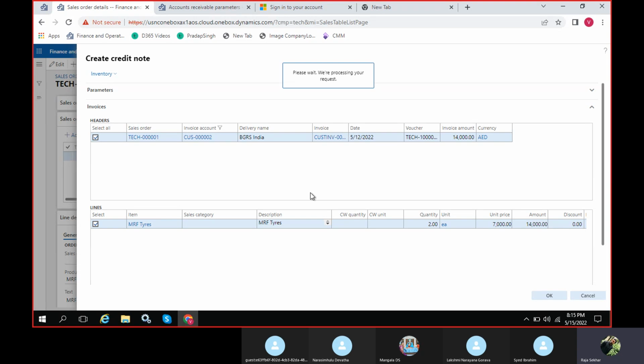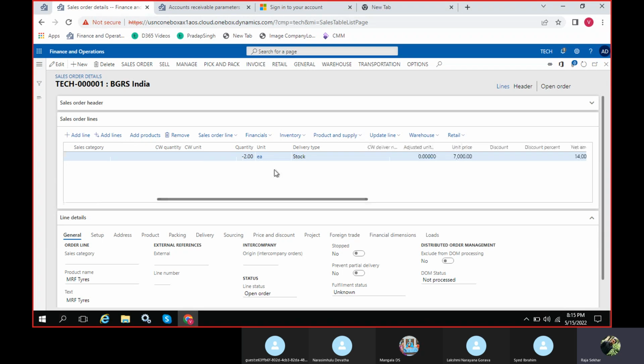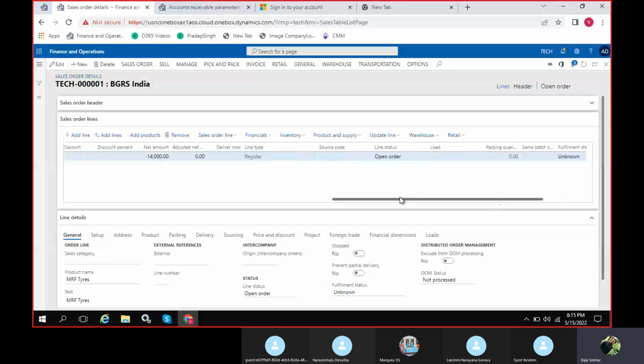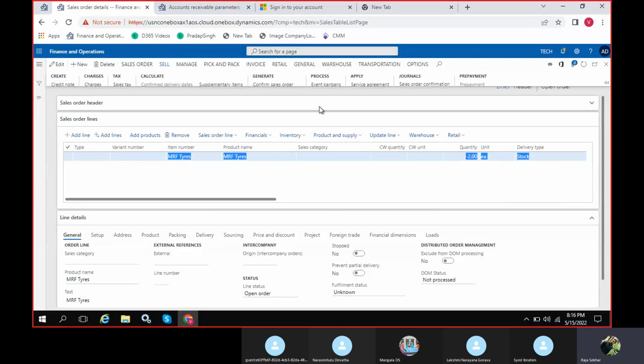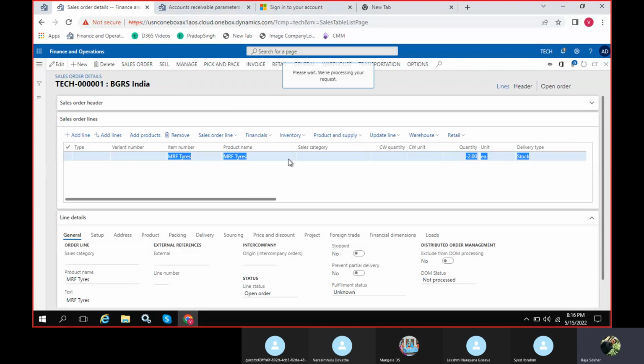Same at the purchase side, guys. There we selected some negative line and we did it. So we can take a credit note, and also we can raise a credit note to our customers. You can see here there are two quantities. It has gone negative, and also there will be quantity. Everything has gone to negative. So here it is the same way. Now you can just go ahead and confirm your sales order, and you can post it. Also, the reason code you have to provide for the credit note.